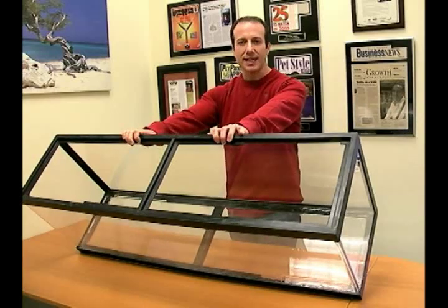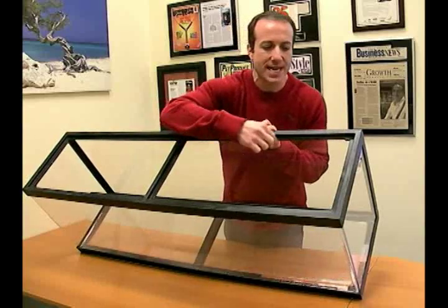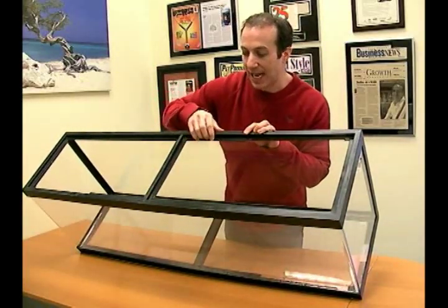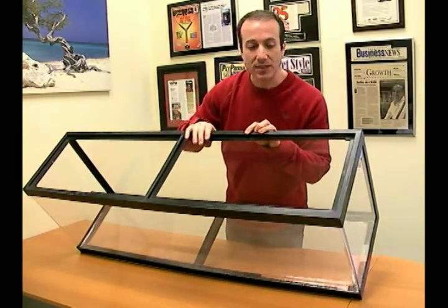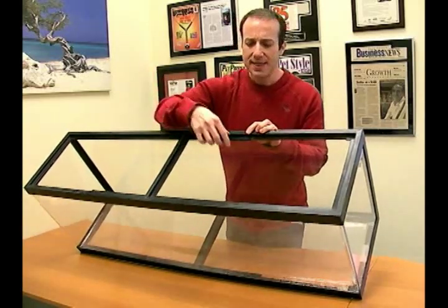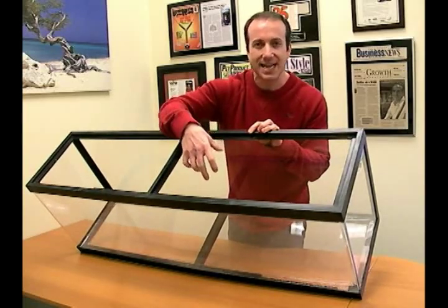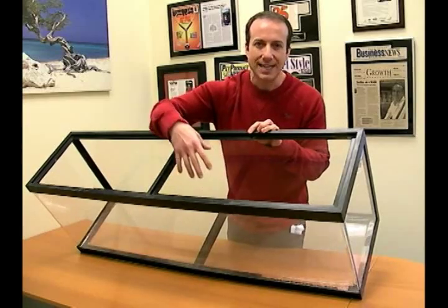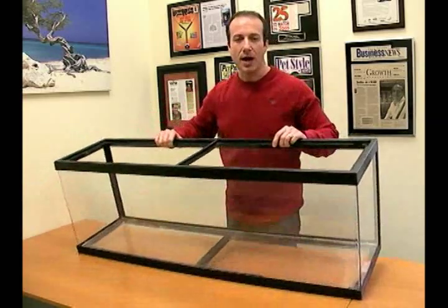So acrylic lids or glass lids are available, and as you can see, they would nest right in this area, right here where there's the actual top frame. They would sit in this top frame area. But basically, a lot of the acrylics on the market close in a good percentage, so you only have a tiny bit of access to get stuff into your aquarium. But not the Big Apple ones. They have this full open top access, and that's sort of what we're known for.